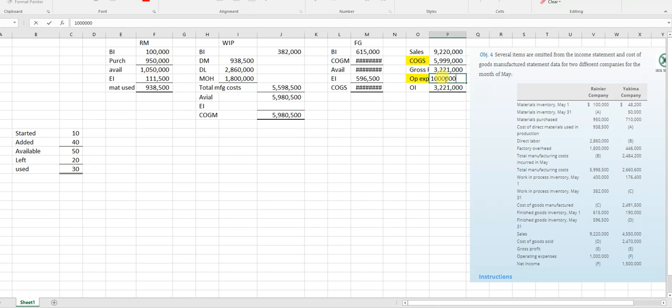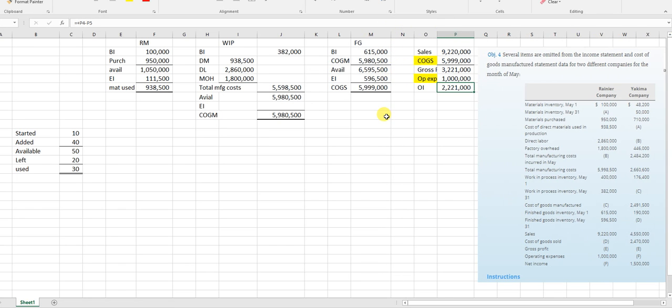Okay, so now let's check these out. And you hopefully have your solution in front of you. Materials inventory is A, and that's raw materials inventory. So 111,500 is that number. B asks for total manufacturing costs. Whoops, I got to back into my cost of goods manufactured here. Hold on a second. All right, I skipped over this. I read this number and then put this one in.